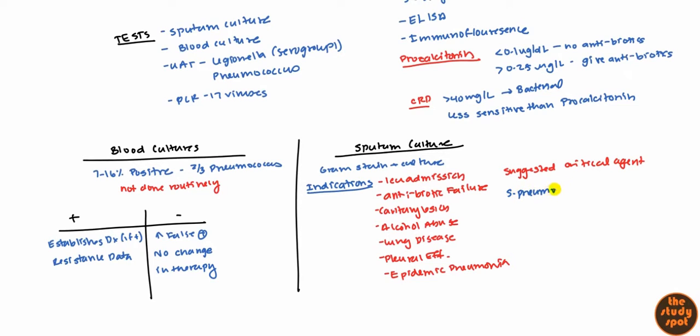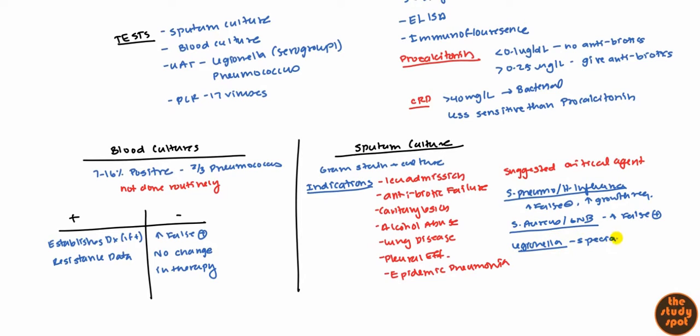Now, when it comes to strep pneumonia and H influenza, these tend to have a higher false negative, and that's just because they have more growth requirements. So it's less likely that they'll grow. They might be there, but because the growth requirement isn't met, they won't grow, and so then you'll get this false negative. Staph aureus and gram-negative bacteria actually have a high false positive, and that's just because Staph aureus is a normal commensal, so you might grow it and think they have it, but actually they don't. Legionella, remember, requires special media, so you need to ask for that especially, and that's the cysteine and iron and all that.